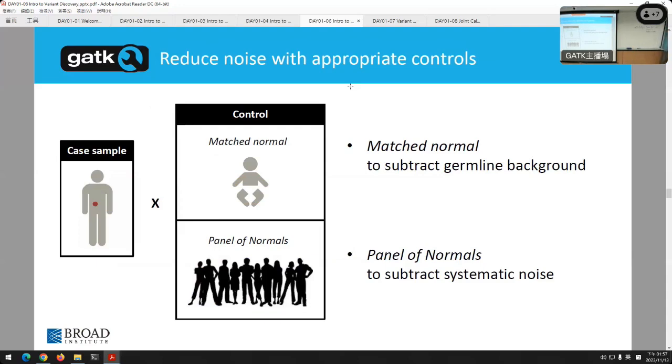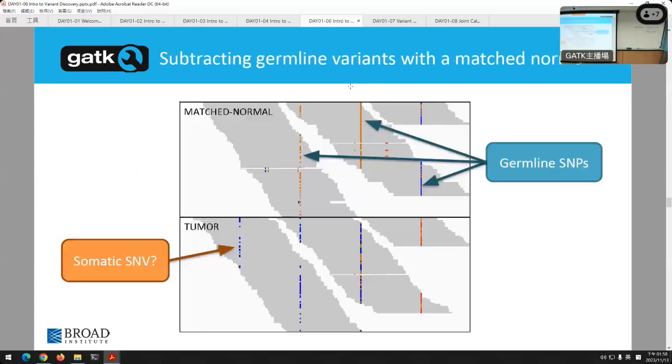But that doesn't help you remove these systematic artifacts. Okay? And what you do is you have a panel of normals. So not your patient. Get different participants, different patients, sequence with the same sequencer as consistently as possible, and look to see if they have the same artifacts. And I'll show you this tomorrow. But you compare other data with yours to say, look, if I see the same signal in this other data, it's clearly not unique to my sample. It's an artifact. Okay? So we'll give you lots of examples of that when we talk about it.